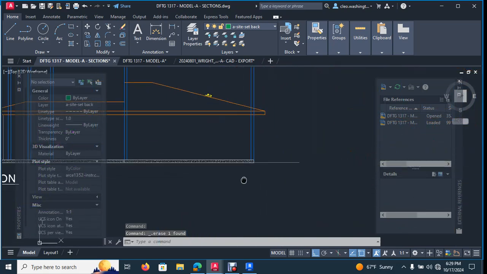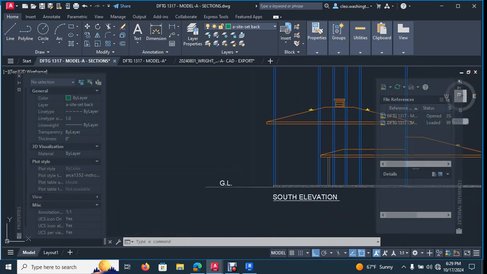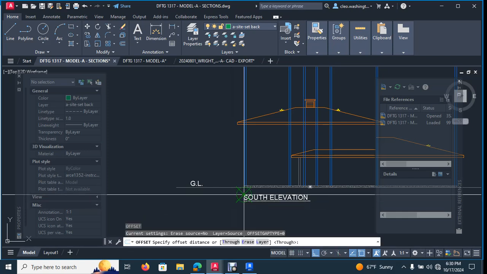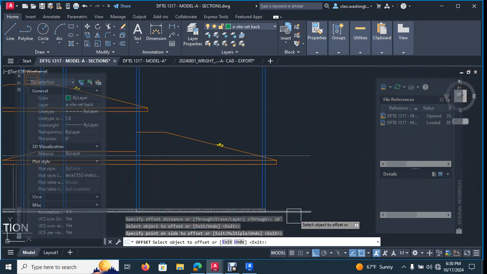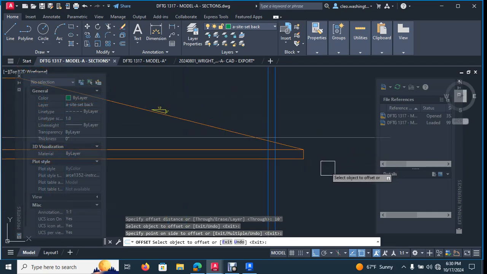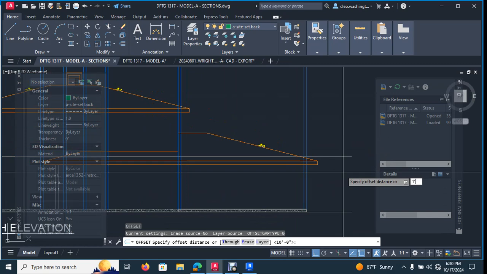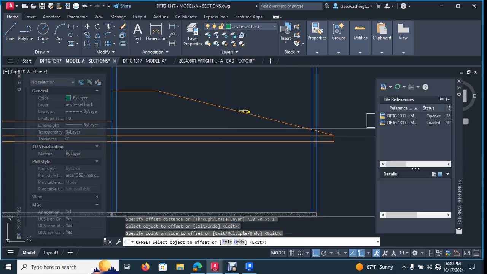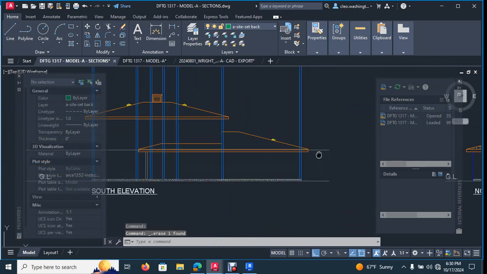All right, so typically, just about every roof at the first floor, let's just say 10 feet. Let's try 10 feet. So offset the ground line, type in 10 feet. Maybe these are 9, so offset that down 1 foot. Offset, then type in 1 foot. Yeah, let's leave it at 9 feet. We'll do 9 feet.